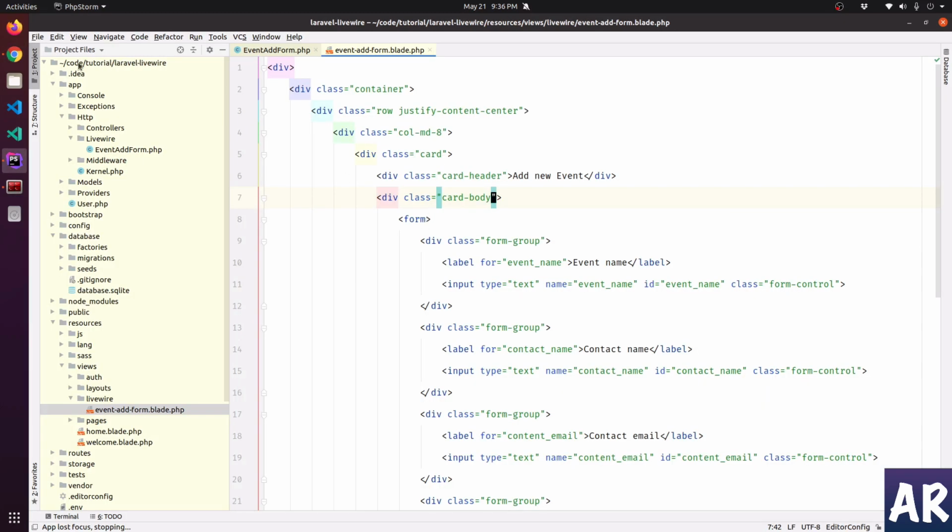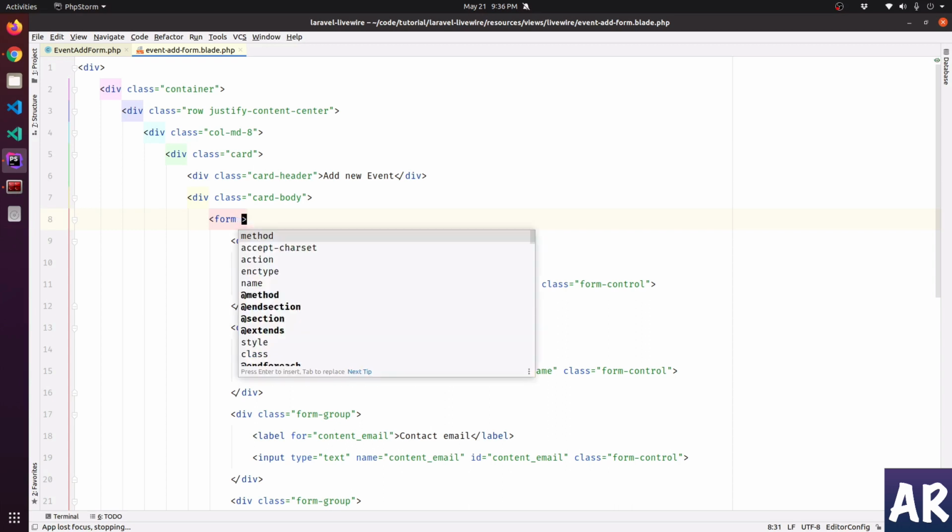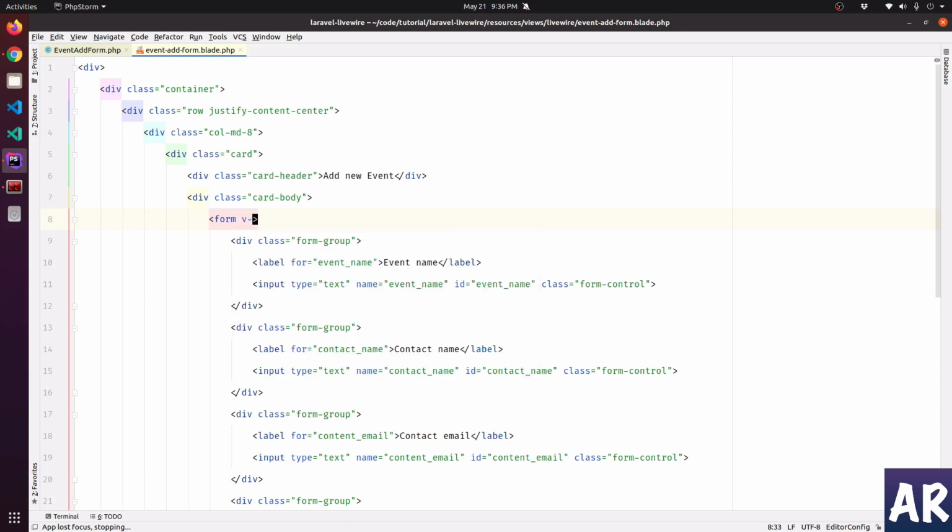Haven't done anything much. Okay, so the first thing which we want to do is define the submit for this form. And for those of you who have worked with Vue, I think you will be very familiar with something like v-on:submit, or maybe @submit, right?